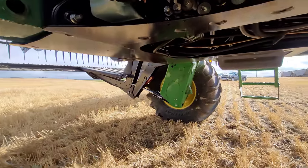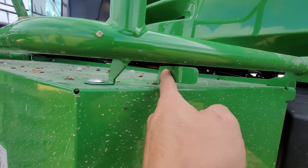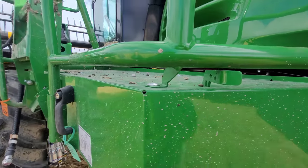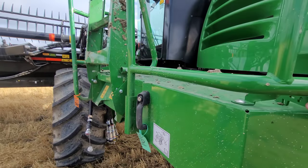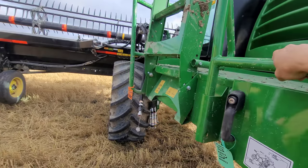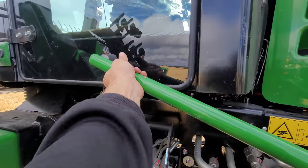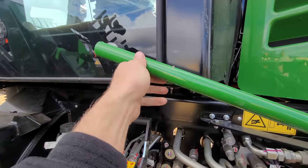Hold on. I can't record this. You know what? They need to paint this a different color. This needs to be yellow, red, anything for us noobs. Because this thing pulls right out of the way, and that's why this rubber is on here. Just like that. Doesn't hit your window.